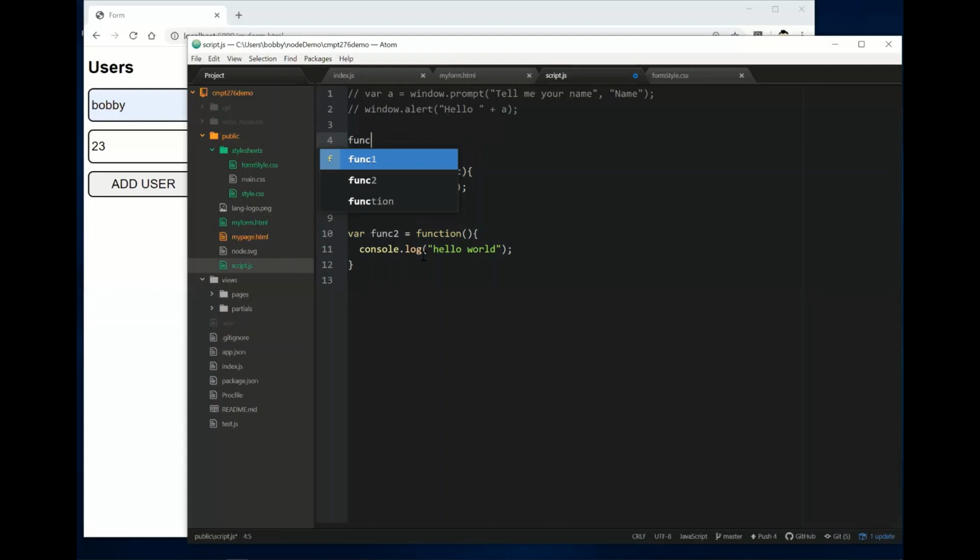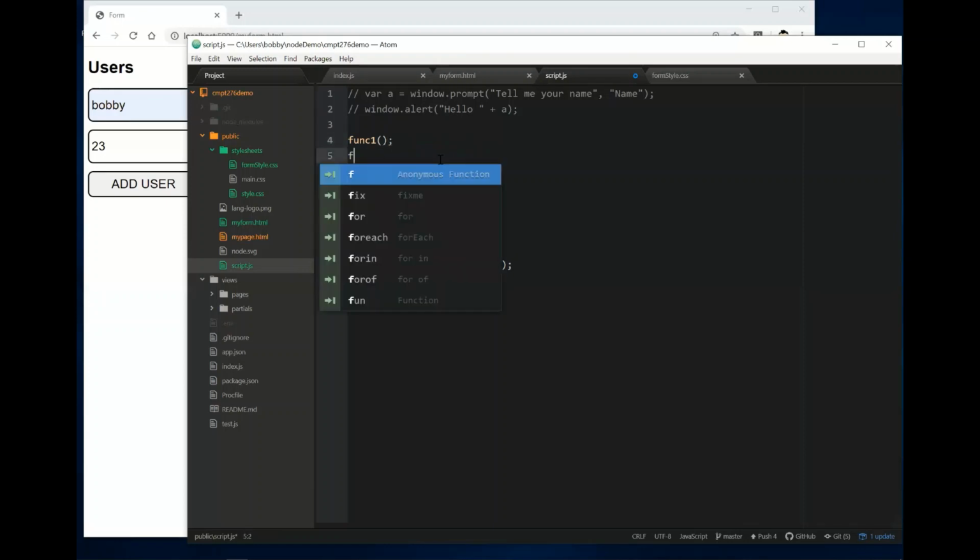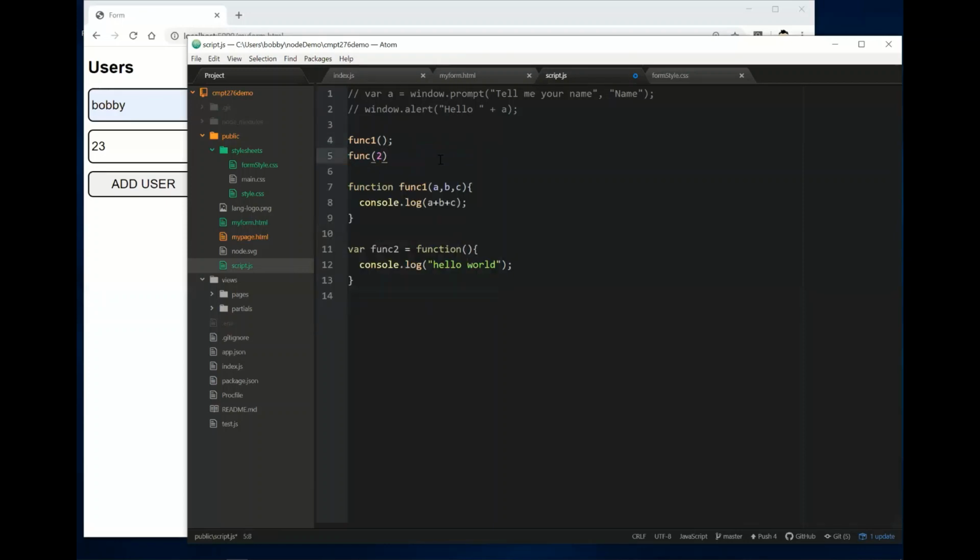of code gets processed. So if I call func1, and this is how I would call this function, and I also call func2. Func1, of course, we need some parameters. So 1, 2, 3. This function call is going to work because this function is understood as defined at the very beginning.